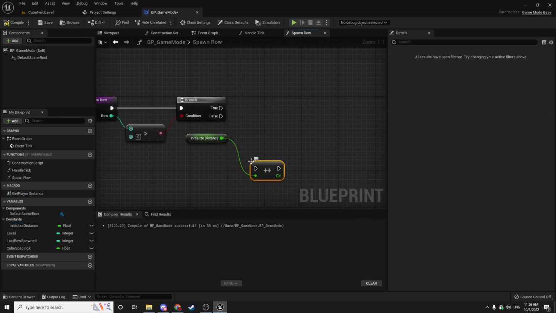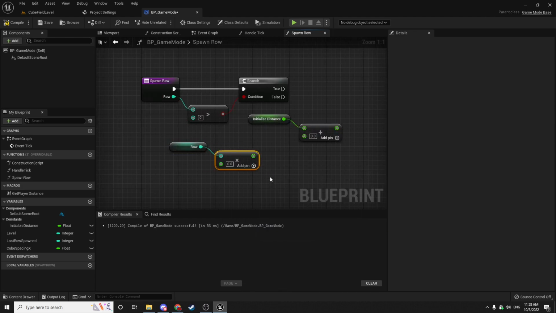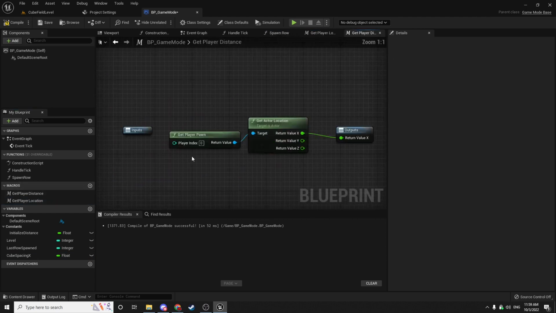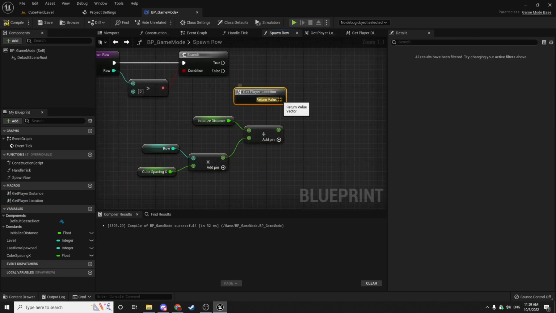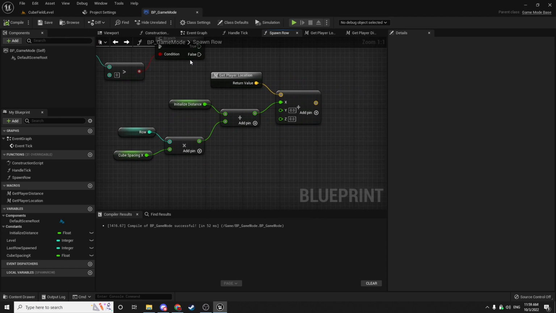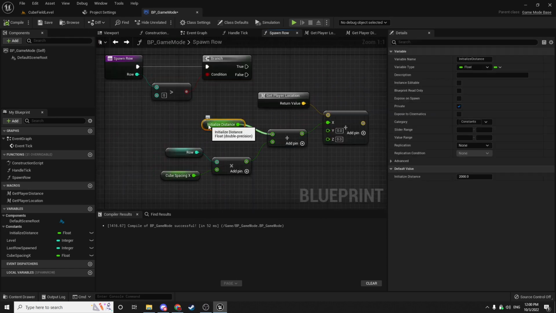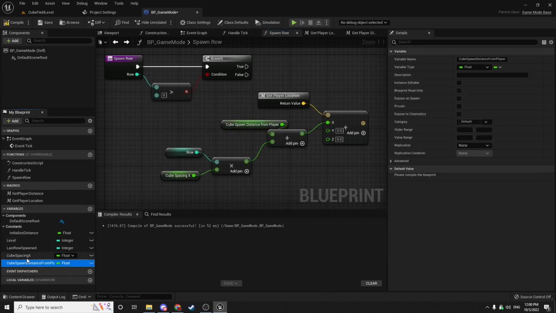So now I made a handy little function here for actually spawning a row. So to start with, I just wanted to try spawning 1 cube per row just to make sure I got the distance right, because like I said before, I want them to be in equal distance apart from each other. And right here I'm just making a couple of macros to easily get the player's distance from the start and also get his location, because I wanted the cubes to spawn in front of the player, because the player can move to the left or to the right as much as he wants.